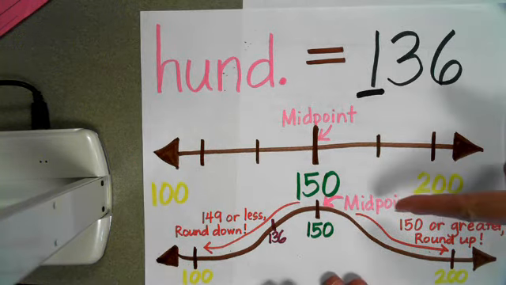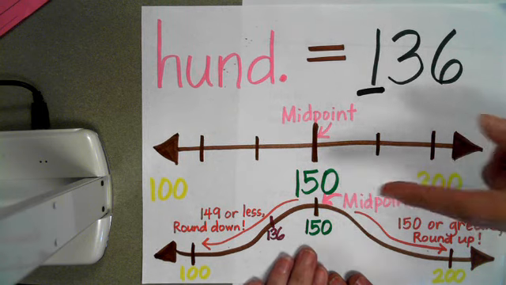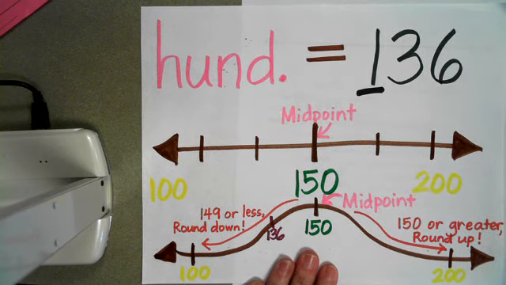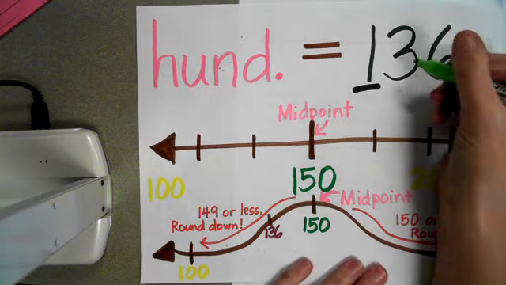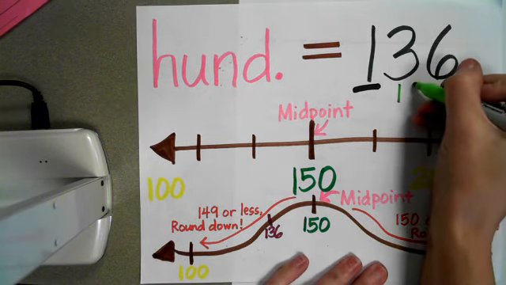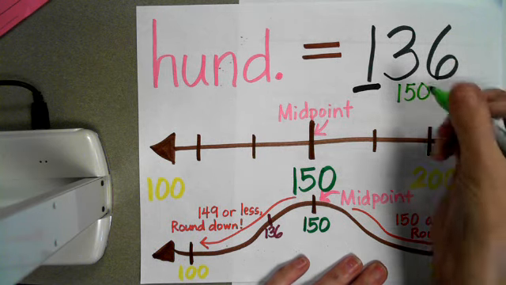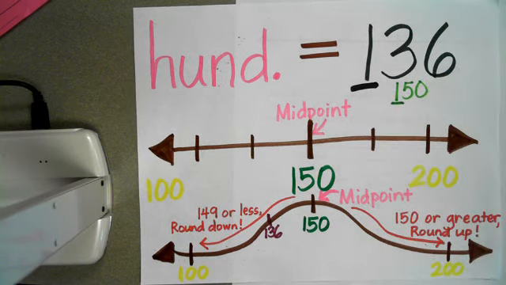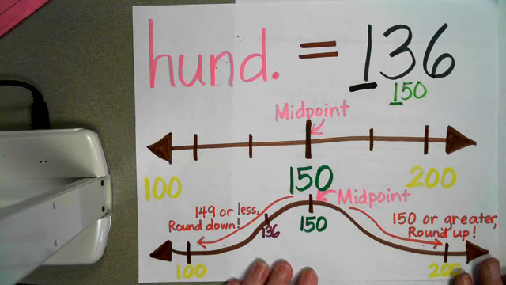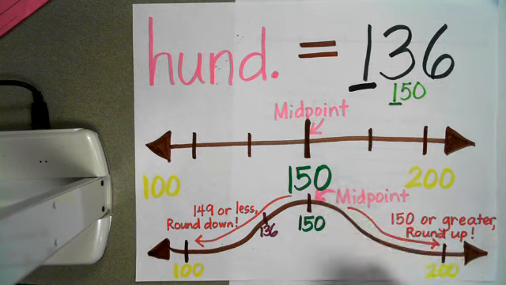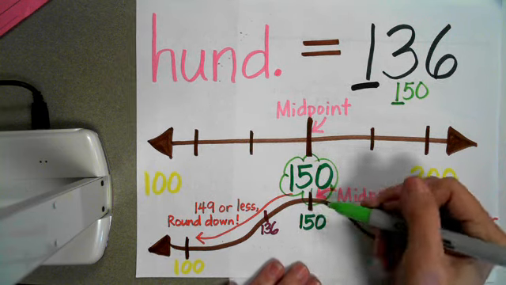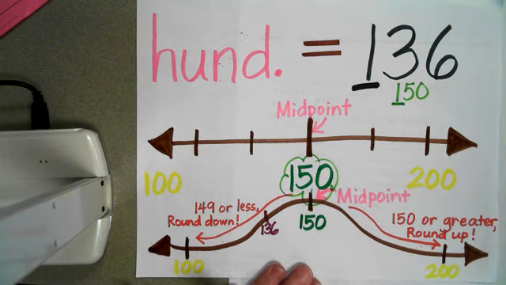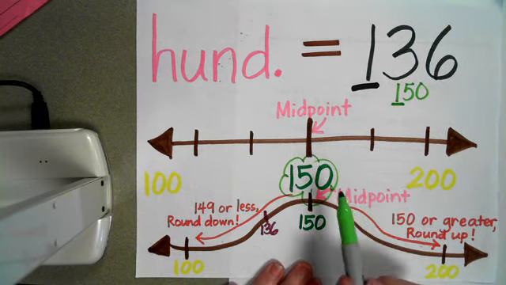What about on this side though? If the number is exactly the same as 150 or greater... Ms. Apfel, just so it's a clear illustration, because some students have asked us, what if the number is exactly 150 and they want us to round to the nearest 100? Well, our midpoint is 150, so here it is labeled. It's kind of just sitting there. It wouldn't go backwards or down the hill.